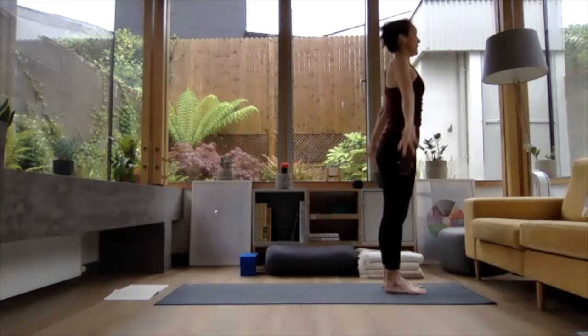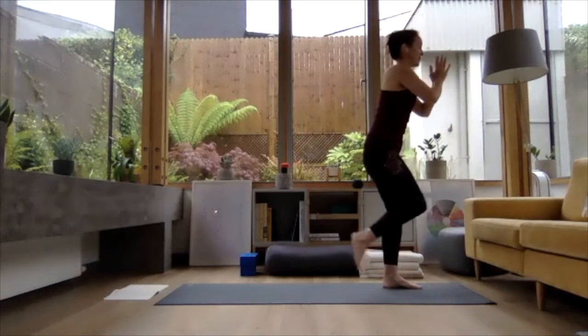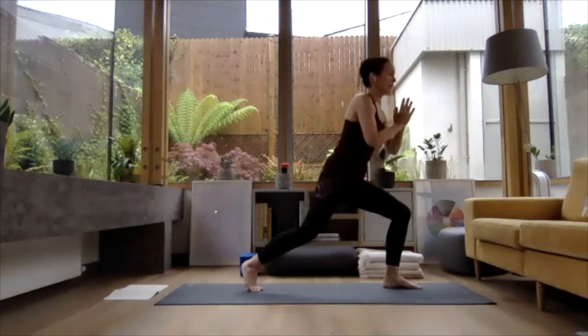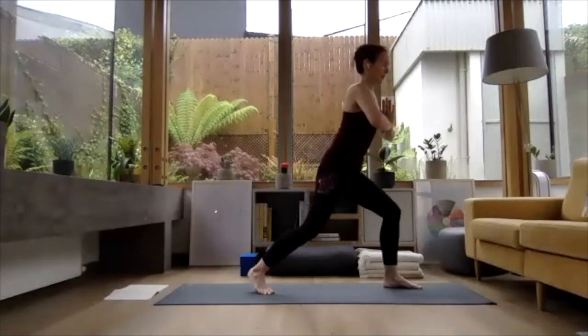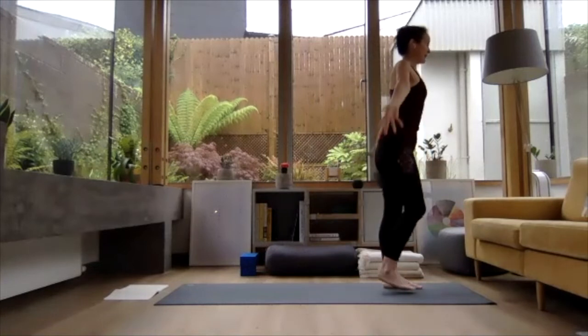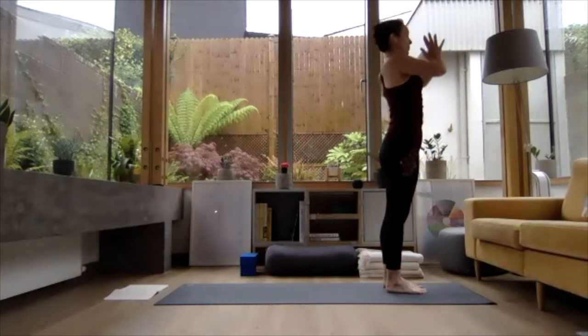We'll go again. Inhale, last time, reach the arms up high. Exhale, step right leg back, right knee comes down towards the ground. Inhale, pivot the feet 45 degrees, let the hips come down into goddess, hands pressing, lift up the heart there. Exhale, pivot the foot around again, low lunge. Inhale, step that leg forward, reach the arms up high. Exhale, hands down the midline in prayer position.